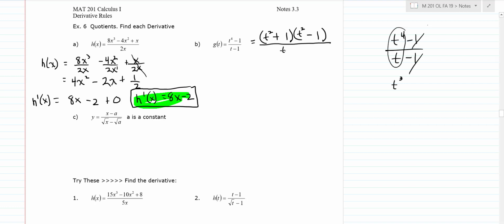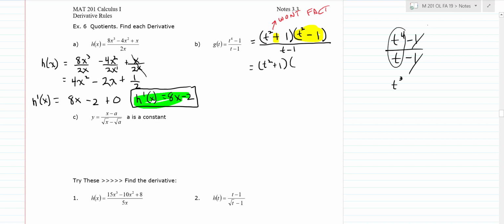Okay, the denominator just comes down, and then what happens is this factors further. This doesn't. A sum of two squares does not factor, and it never will. It won't factor through real numbers. It'll factor through complex numbers. We don't need to really go there, though. So this would be t to the second plus 1.